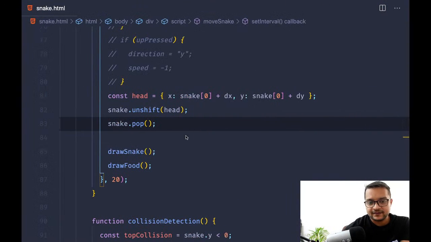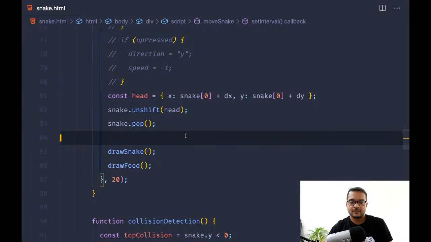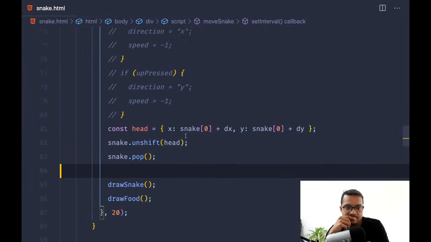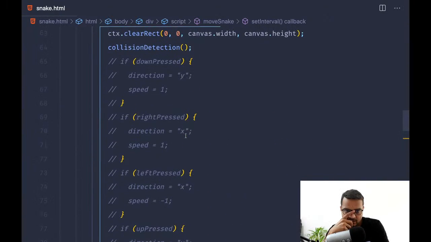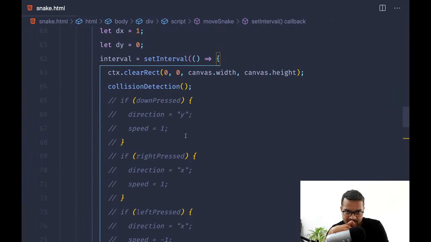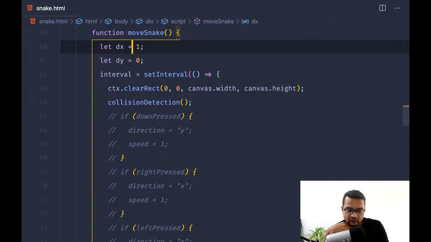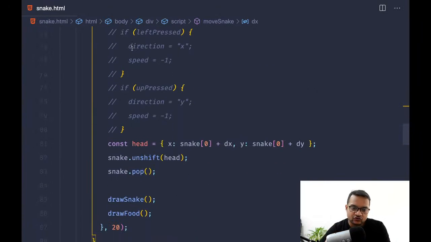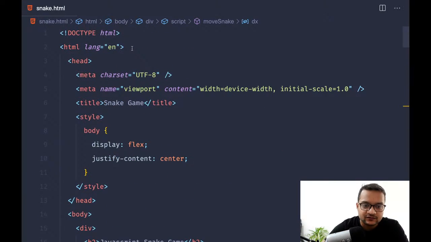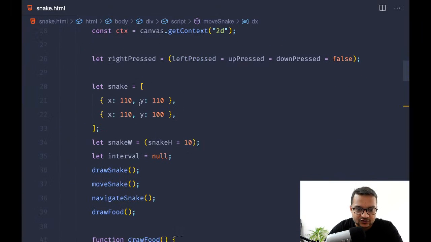Let's try this here. Snake, snake, snake, dx, dy, draw snake, changing the value, incrementing by 1, dx is 1, so it should move. Let's try with some different combination. So it should be like here.